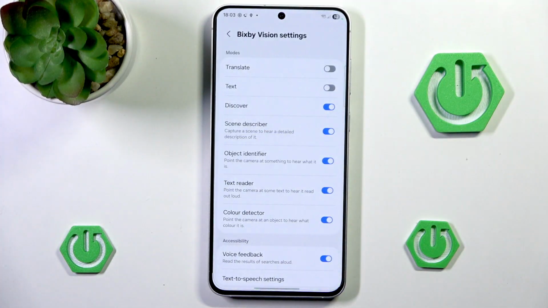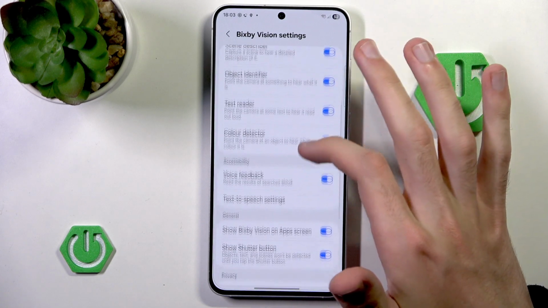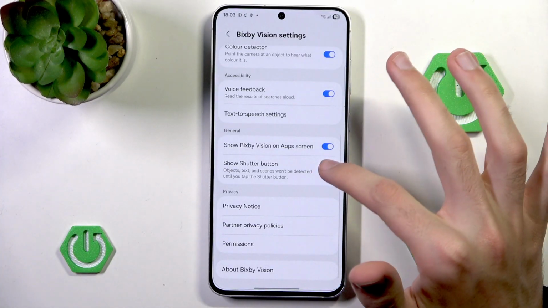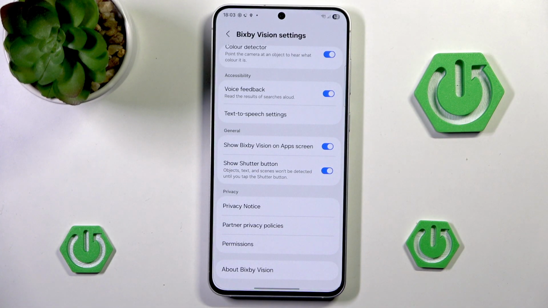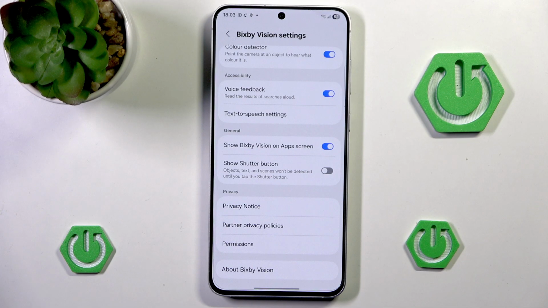So let's go into settings, and you can actually enable something really cool. But once I enable this, I won't be able to speak because Bixby will really try to out-talk me. But basically, we can disable the show shutter button, which means that Bixby will always detect things and always talk.